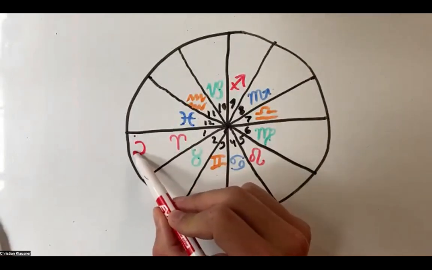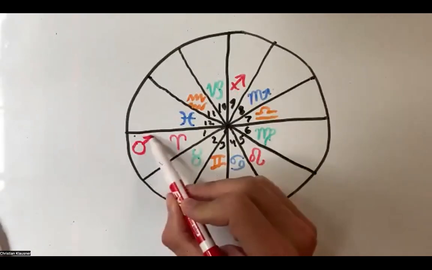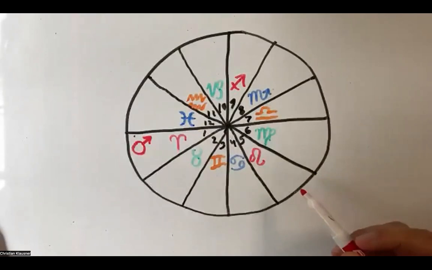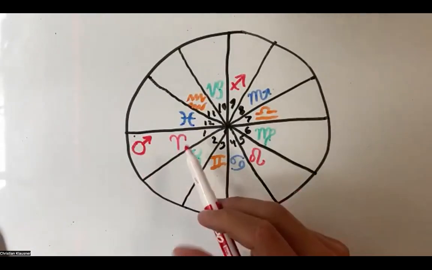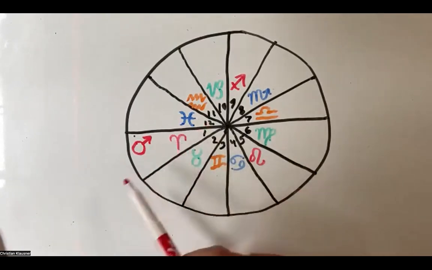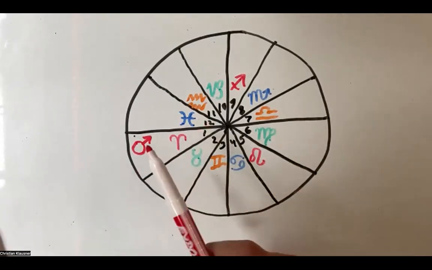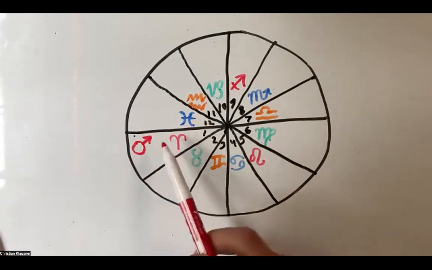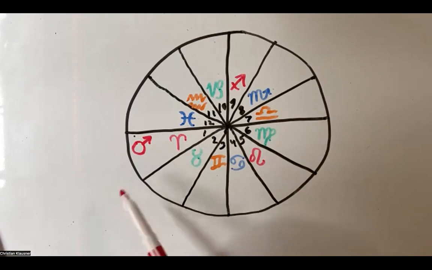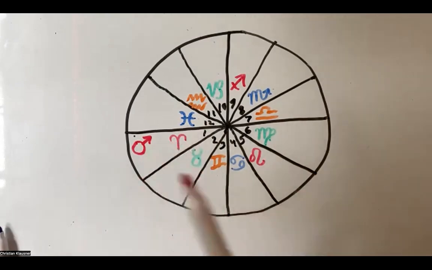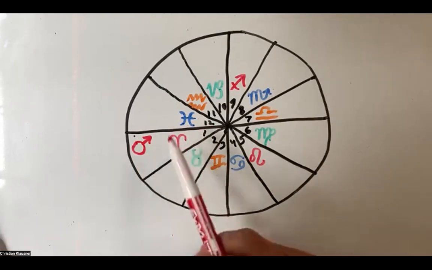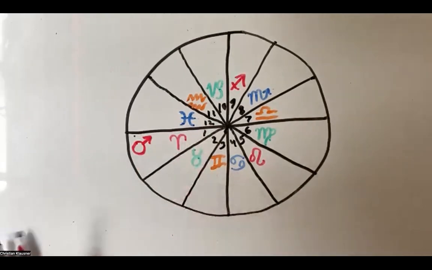Mars is the ruler. That's the ruler of Aries. Aries is headstrong, and it's all about action and identification and being the self. Mars is the planet that gets along the best with Aries because Mars gives that energy, that drive, that selfishness to achieve what you want from the self.